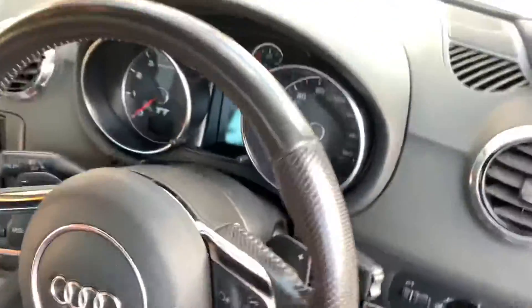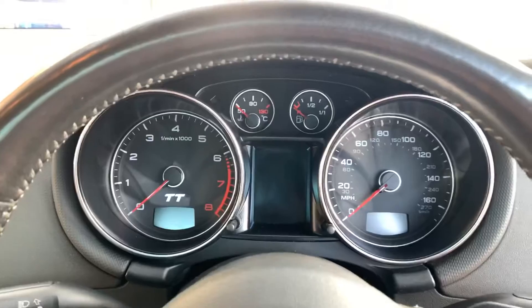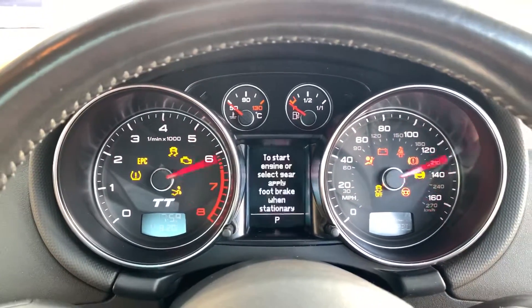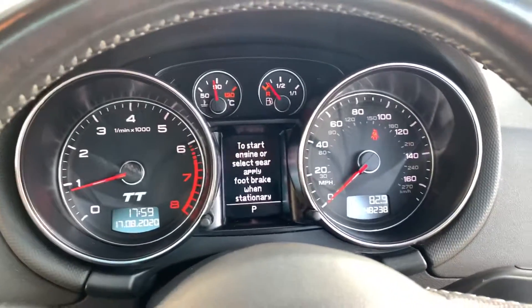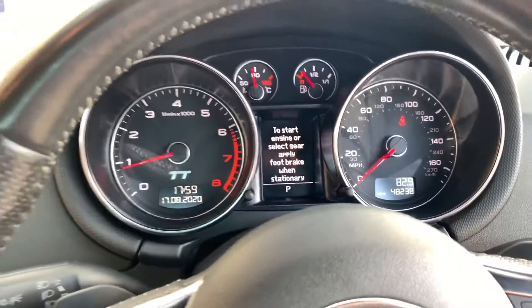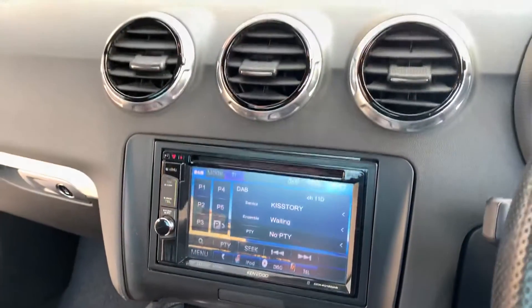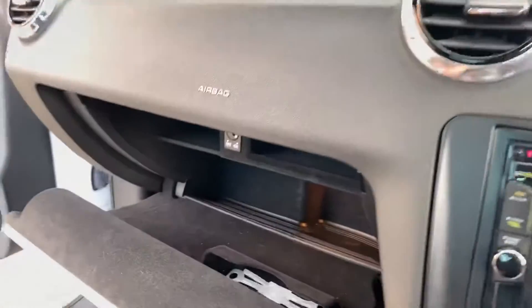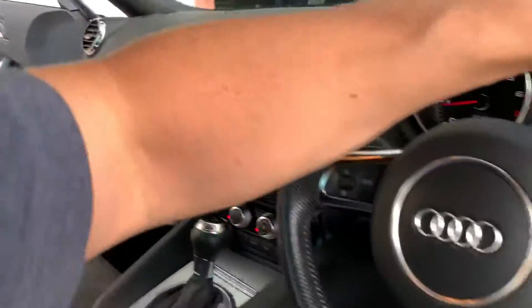Allow me to pop into this vehicle and demonstrate that it runs and drives without any warning lights. As you can see, all the warning lights come on, the car starts first time and all the warning lights disappear again. There we have our entertainment unit booting up — all spotlessly clean. Superb, clean, stunning looking vehicle.